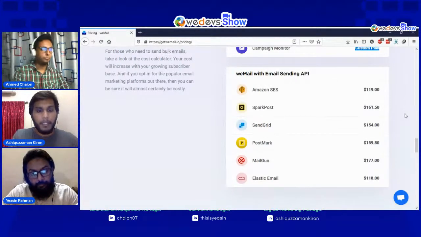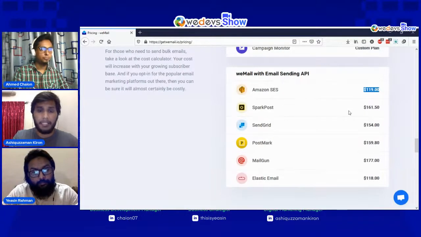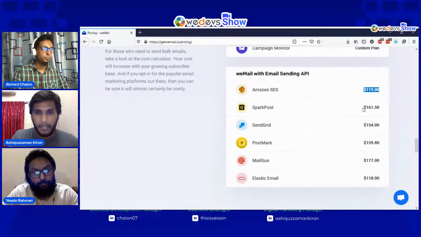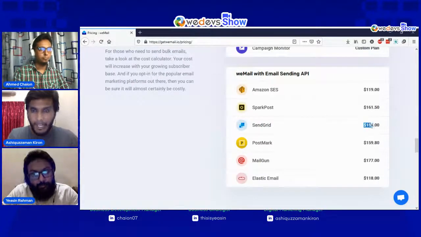But if you focus on weMail plus another third-party sending API, with Amazon SES, managing 100K subscribers with weMail plus the sending API cost will only cost you $199 per month. For SparkPost with weMail, it will cost you $161, and so on.